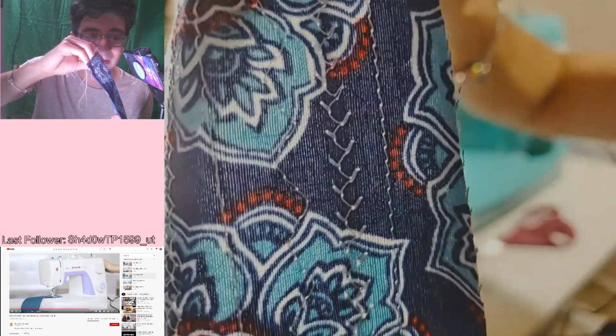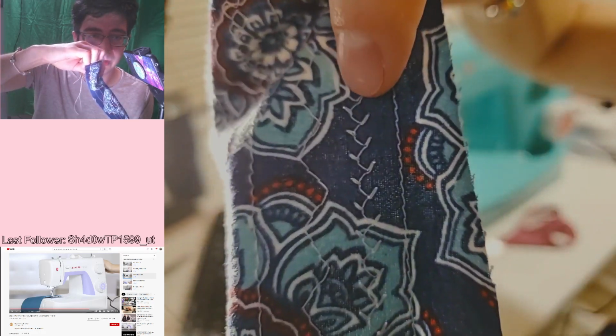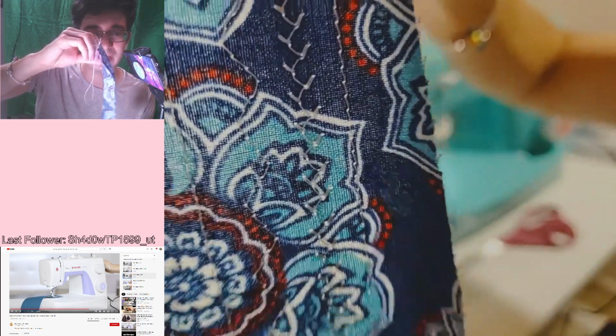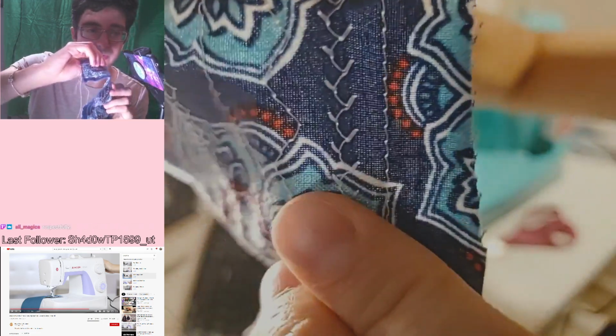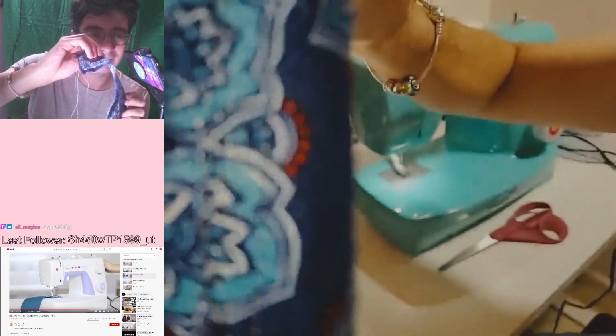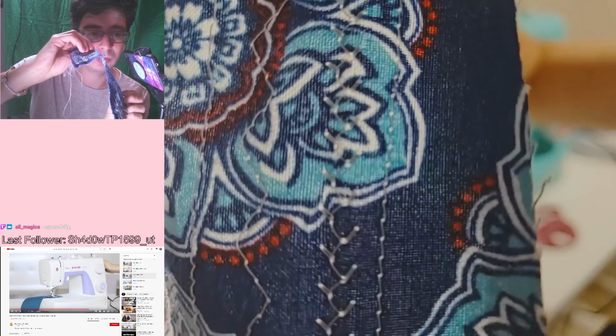Look at this. This is my feather stitch. See? This one right on the right here. This is the feather stitch. It looks kind of like a vine, right? You can see it really good right here in the blue section. But yeah, it looks like ivy or something. That's so cool.